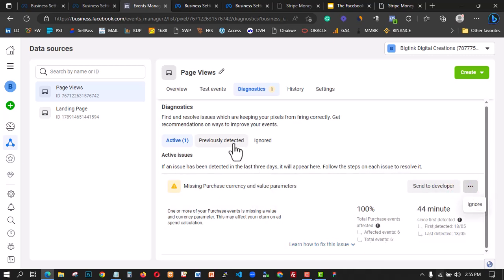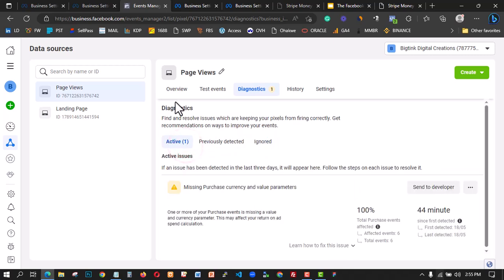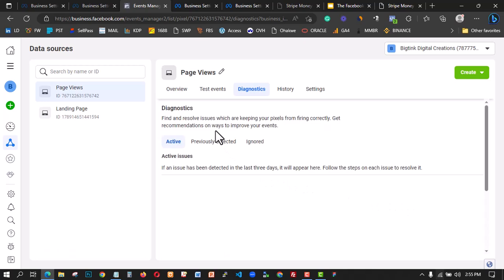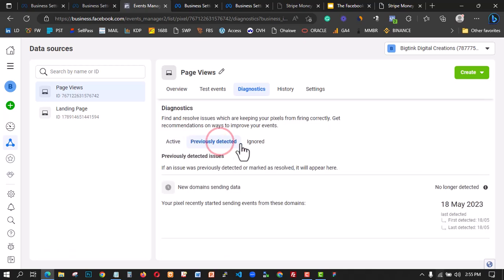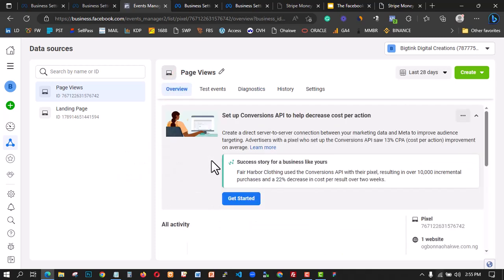Although you can actually leave it, it doesn't really matter that much. Or equally, you can even delete it. So it's basically nothing that serious, but as Facebook says, it might affect your performance or anything. But it doesn't really matter because you have a lot of activities you are actually targeting.